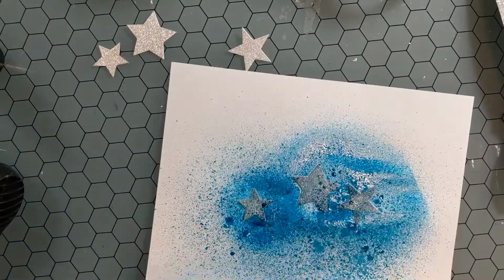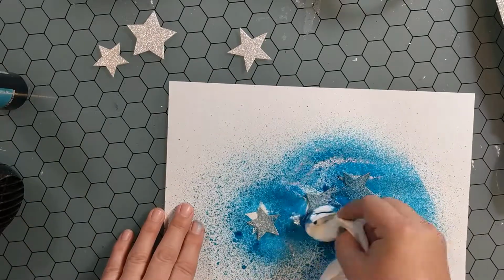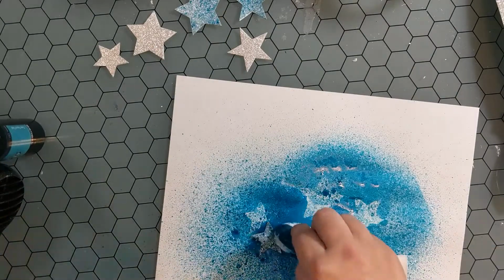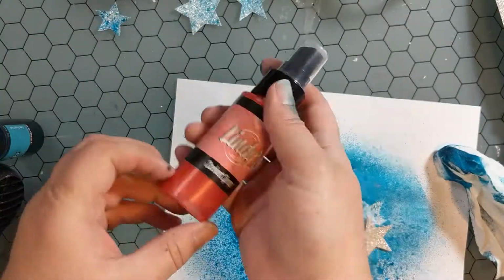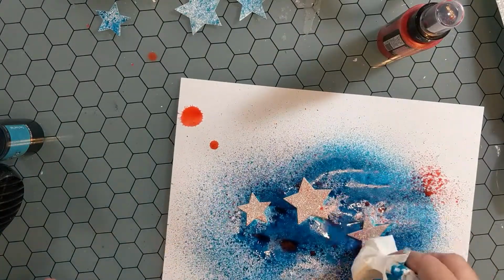So I didn't do all of the stars 3D. I left some of them flat in order to add some dimension, and on the flat ones the silver wasn't working. So I took some Lindy's sprays, and at first I sprayed them, and then I was dabbing them around, and I just played around until I got a certain level of color that I was liking.